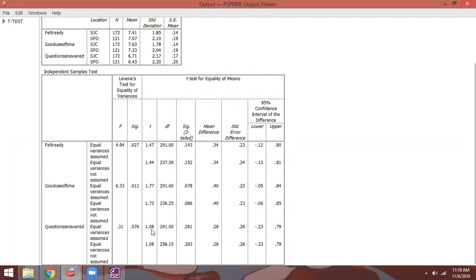So t equals 1.08, comma, df equals 291 for my degrees of freedom, comma, my p-value equals 0.281. So definitely not statistically significant there. So I'm going to leave it on the screen for just a little longer so you can compare your own answers. And then I'm going to close out this window and we'll move on to question number 3.